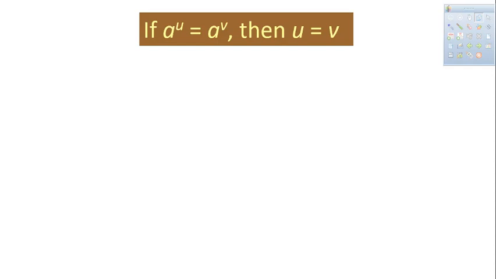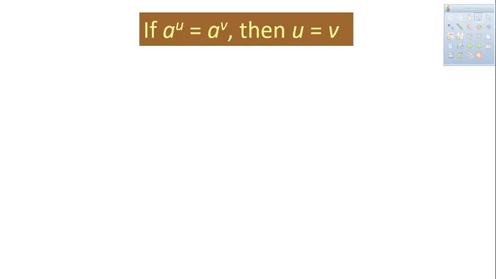One-to-one property says if you plug in 2 different numbers, you should get 2 different answers. That's what makes a one-to-one function. Let me give you an illustration of a function that's not one-to-one. y equals x squared. That's not a one-to-one function. We studied that before. And one of the ways you know is it fails the horizontal line test. The horizontal line test effectively says you plug in 2 different x values and got the same y value.